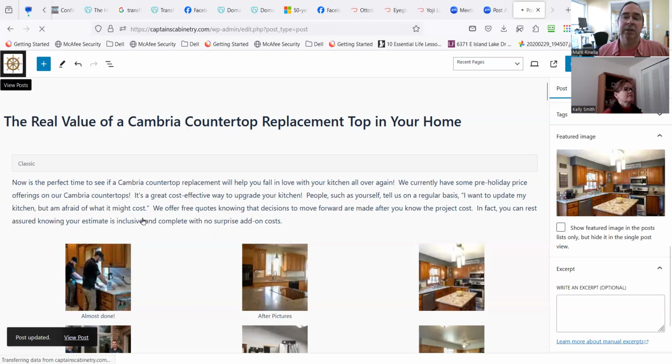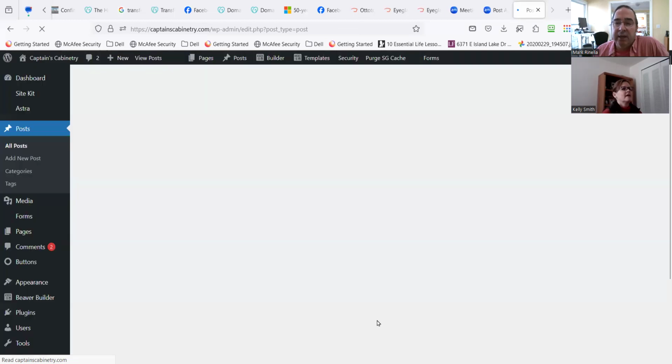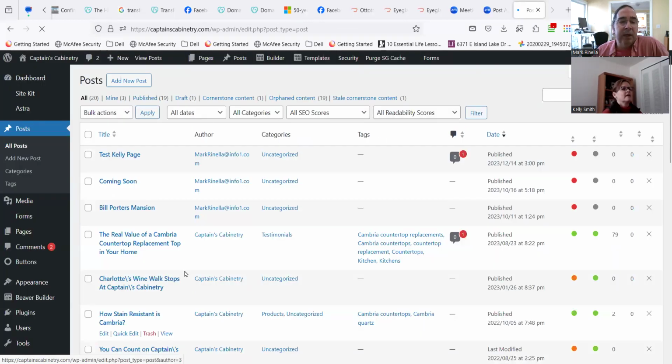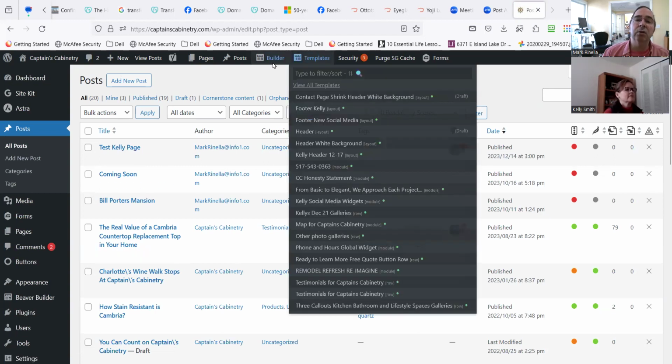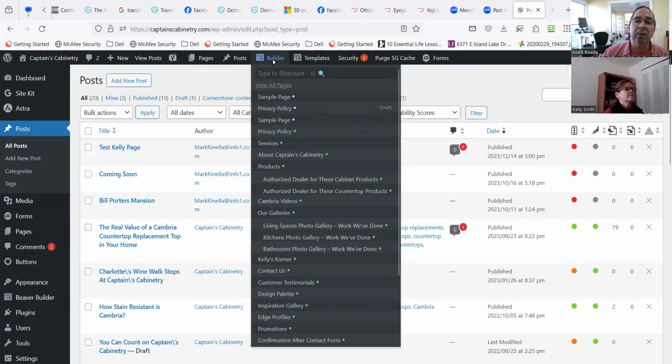What we're going to do on the testimonial page is display a widget. For right now, we'll just drop it in with the one widget as a slider. But as I showed you before, you can drop in any of those widgets, and all I'm going to do is show you how we're going to separate it so that you don't have all those appearing. The one that we used was right here, the real value, and you can see under categories, it's under testimony. So let's go to the page that's called testimonials.